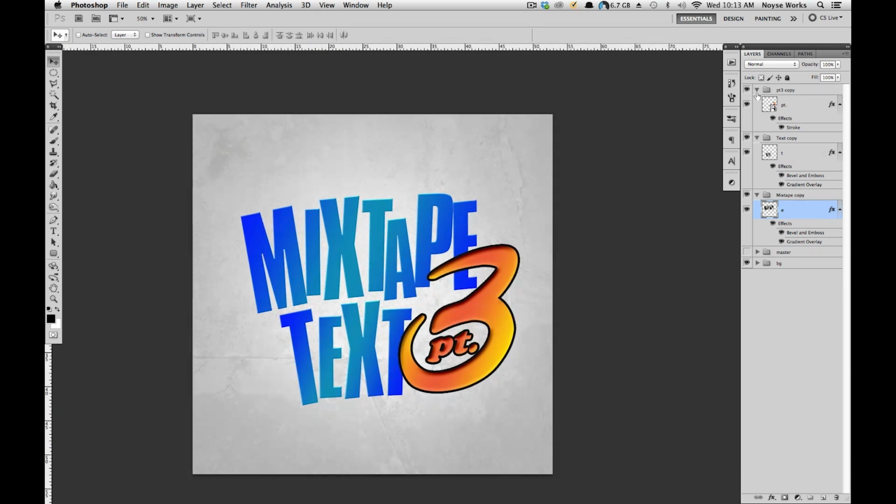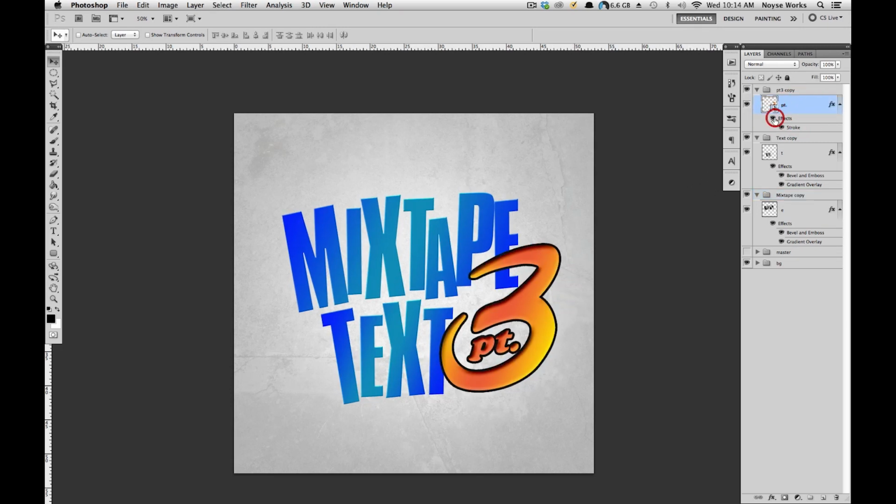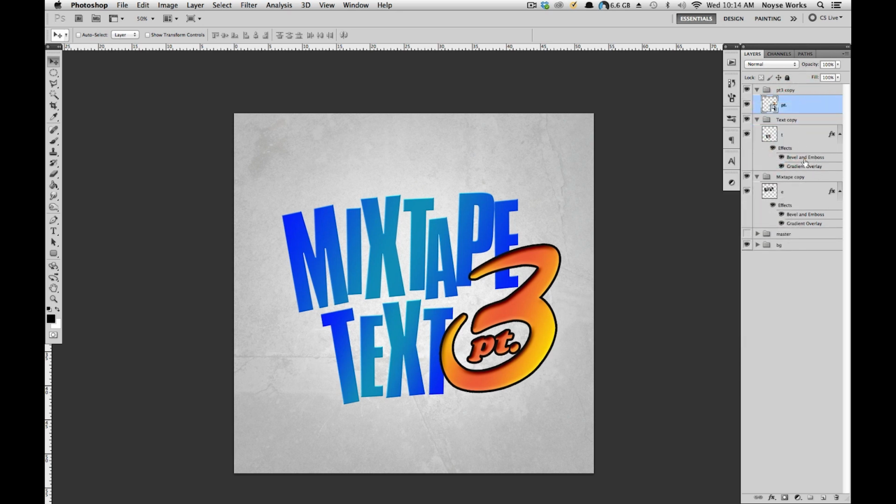Alright, that looks good. Alright, now let's create a drop shadow for all the text. So let's hold Shift, Command, select the text right here, select the text, part 3. It'll make a selection all around this. Actually, since we add this stroke effect, I'm gonna right click, convert to Smart Object. Now you could hold Shift, Command, select all this. I'm gonna collapse all the group.